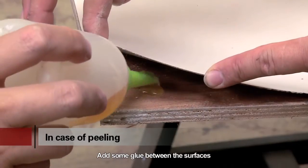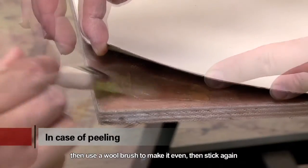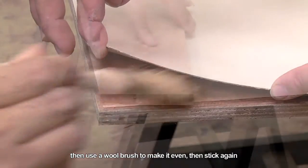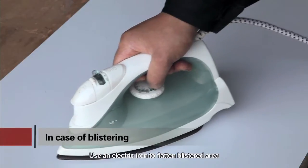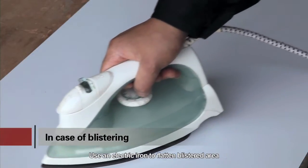Add some glue between the surfaces. Then use a wool brush to make it even. Then stick again. In case of blistering, use an electric iron to flatten blistered area.